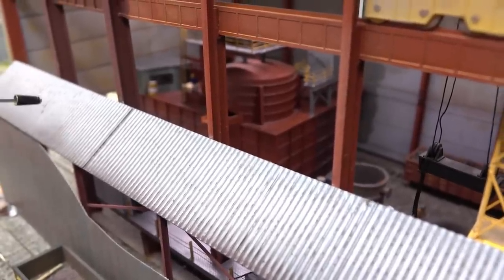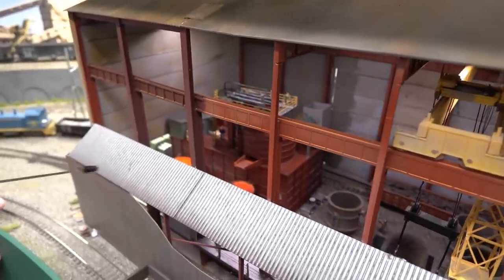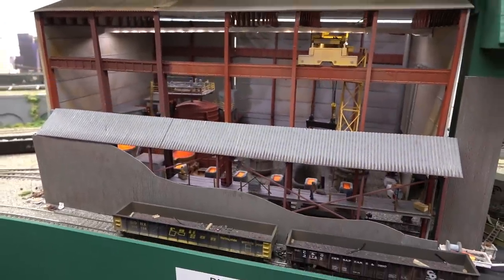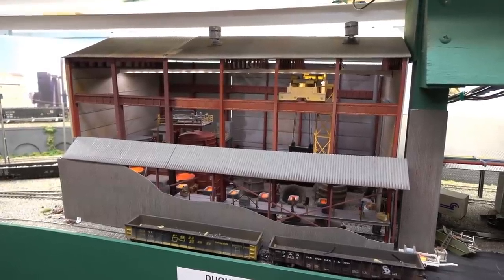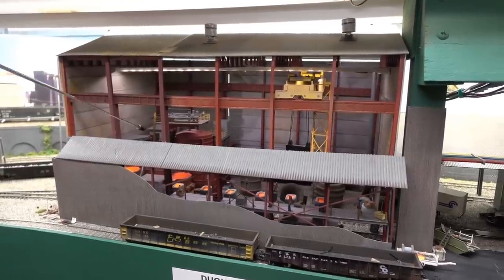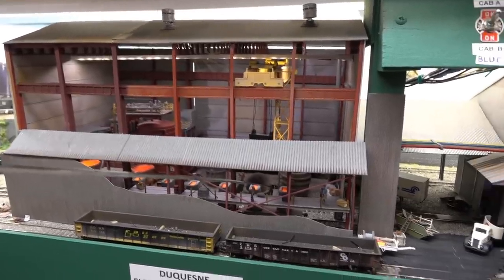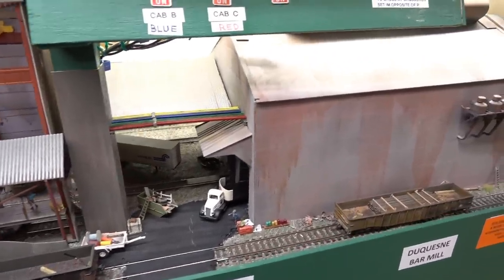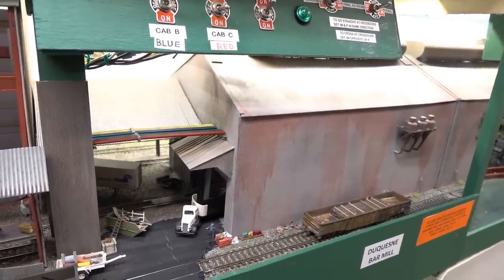Electric arc furnace, you're not using pig iron anymore. You're melting scrap steel and turning it back into molten steel. Though some mills did bring hot iron into the electric arc. So I have a track back here to bring hot metal in just because I like moving the hot metal cars. Once you pour the molten steel here, it doesn't need to go to any further furnaces, so it can go into a teeming ladle and make an ingot, or it can roll into the next building, which is the bar mill, and start to get rolled into whatever shapes that mill rolls. Cool.